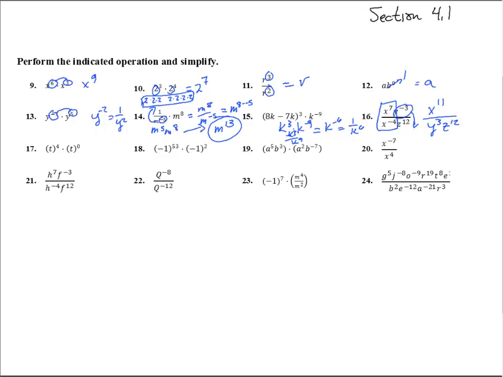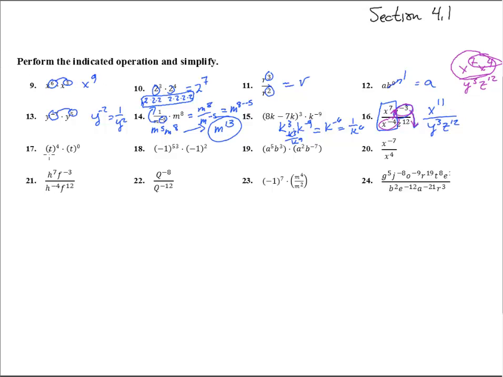Now notice we could have also done it a different way. I'm going to do it just a little bit differently. I'm going to take care of all the negative exponents first. So that would mean this guy would go up and that guy would go down. So we would have an x to the 7th, an x to the 4th, over a y to the 3rd, z to the 12th. Taking care of all the negative exponents. Now we've got the rule where these two are multiplying. We add the exponents. You get an 11. And then you get the same answer.